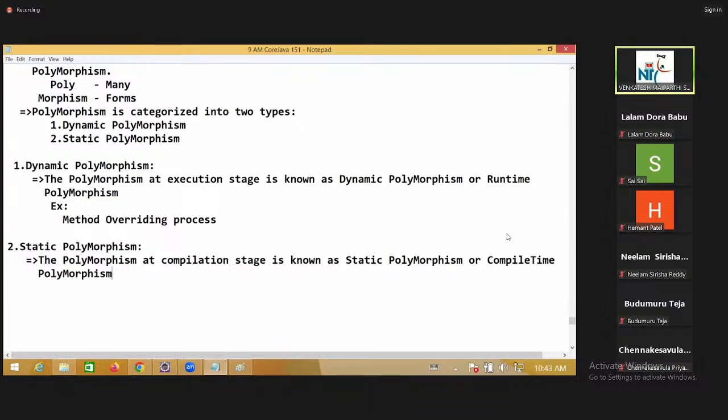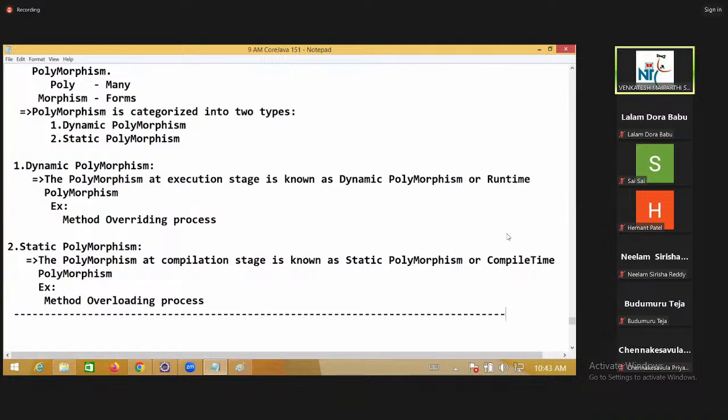Example, the method overloading process. Method overriding is dynamic. Method overloading is static.